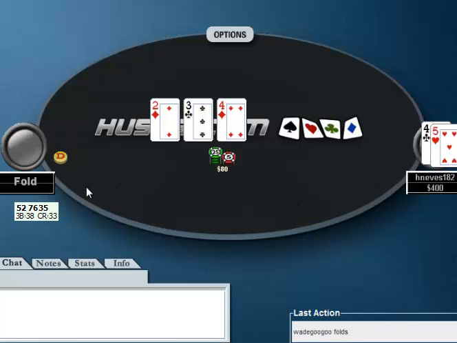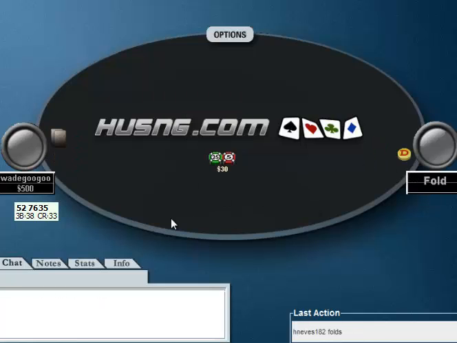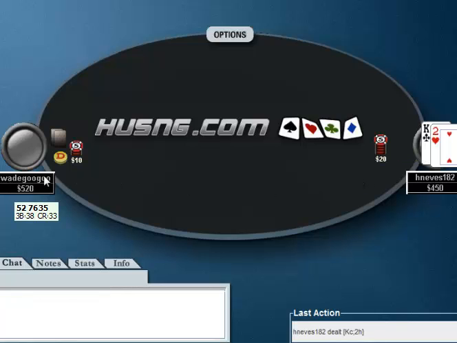It's not a good guy to be isolating his limps as well with bad hands such as 4 or 5 offsuit, because he really doesn't like to fold, so I don't want to play a big pot with those kinds of hands.